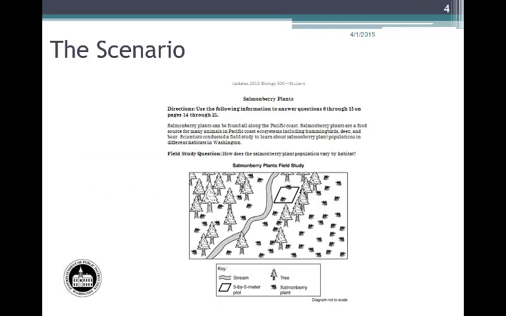Let's begin our review with the scenario. This inquiry scenario describes a field study of a living system. Inquiry scenarios can be either controlled experiments or field studies and model age-appropriate investigations. On the first page, a short paragraph provides a context for the field study. The field study question investigates a relationship between an independent or manipulated and a dependent or responding variable. A label diagram shows an overview of the field study.